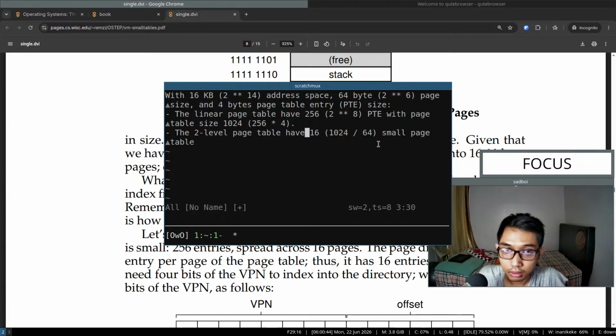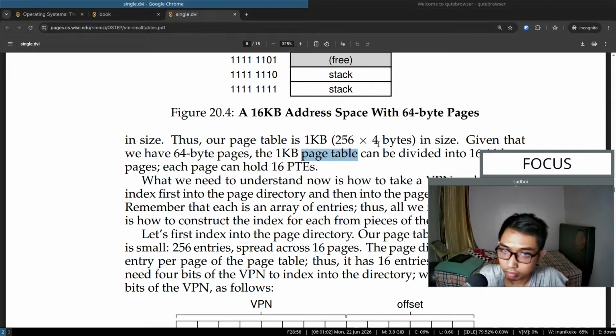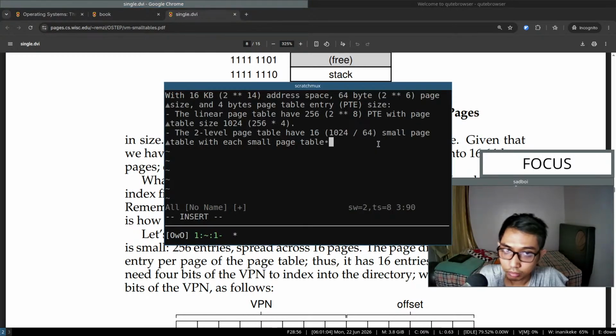This table, with its small page table, can hold 16 page table entries.